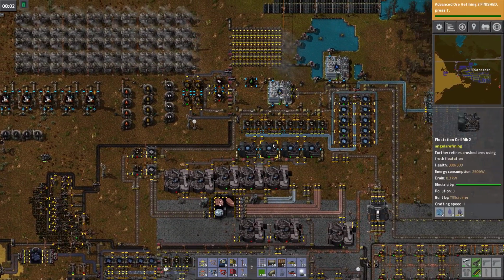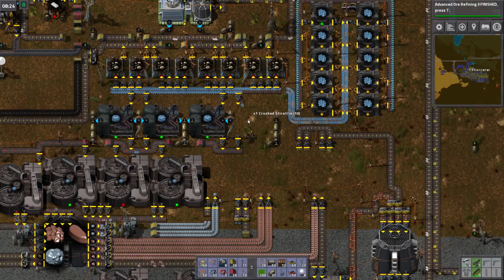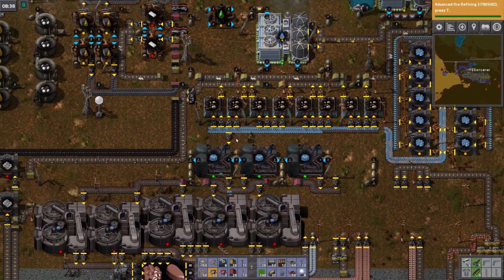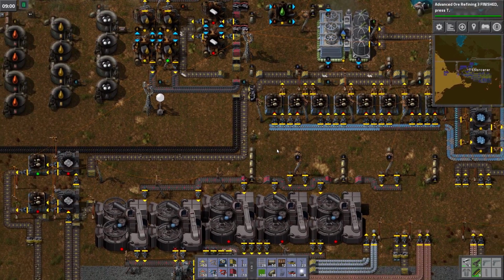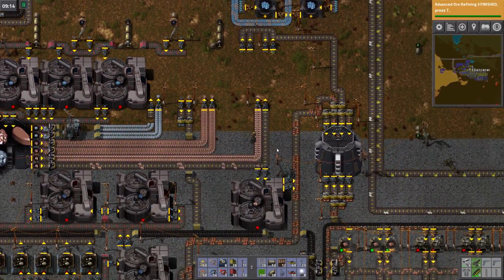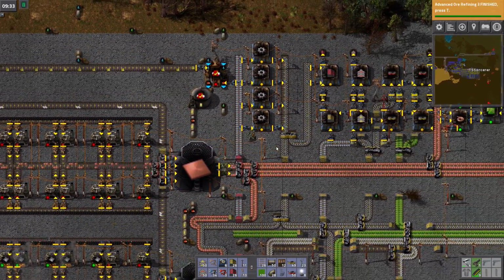Alright, I mean, this is working. There's no question this is working. This is very, very slowly. So get rid of this. Give me this. We're going to get sulfur out of this as well. And we need to get inserters. Alright.